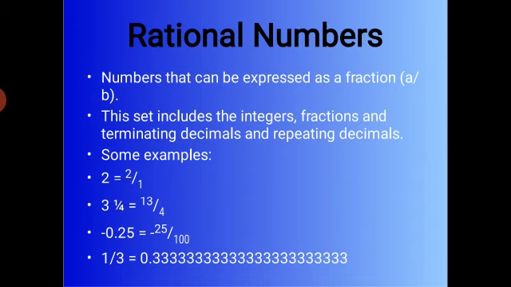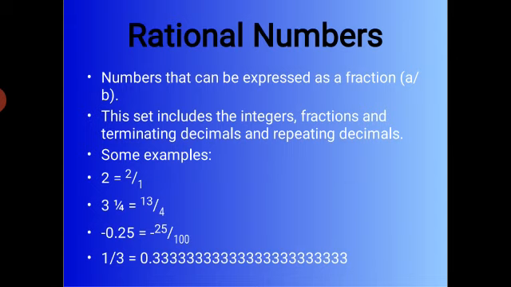Or if you have a fraction whose decimals recur, such as 1 over 3, which will give us 0.33333, then we say that that fraction is a rational number. It is not every fraction that is a rational number. Fractions whose decimals don't terminate or recur are said to be irrational. We will deal with it in subsequent slides.